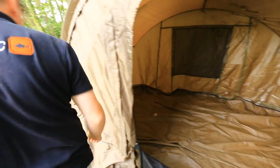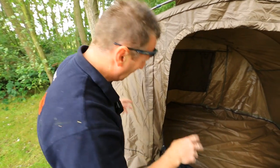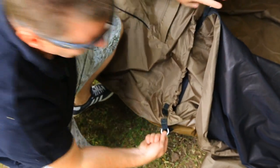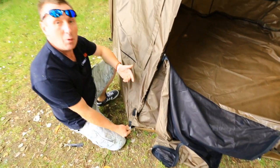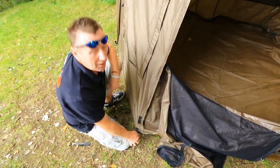Now another unique feature on this is why we only put the 4 pegs in on the outside. Basically underneath the ground sheet is a pegging point. Now this shares the same pegging point as the actual material on the bivvy. So there we can start to pull it out now and you see the ground sheet inside all ready to take shape. Now what we're going to do, next stage is go around, pull all the rings out and start pegging the bivvy down.